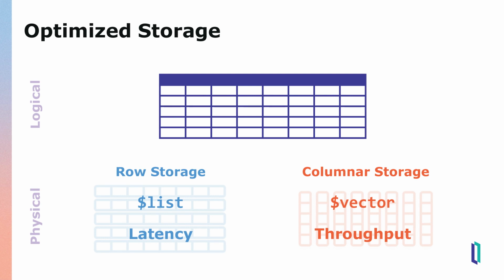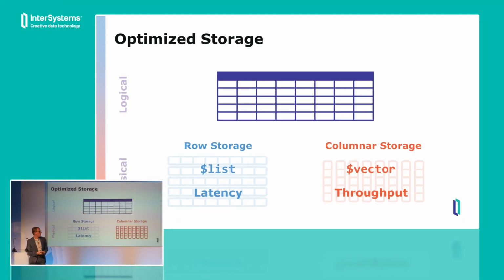Just a little more about how we optimize that storage. For row storage, we've always been using our $list data type, which allows you to encode multiple values in a very flexible way. The keyword about $list is that it is flexible. You can add different data types, chain them together, and put all of the data for one row in one global node. Obviously, in your table, you want the flexibility of having multiple different column types, and that's what $list gives you. The latency is achieved by storing one such $list per global, so you get the whole row's data with one I/O.